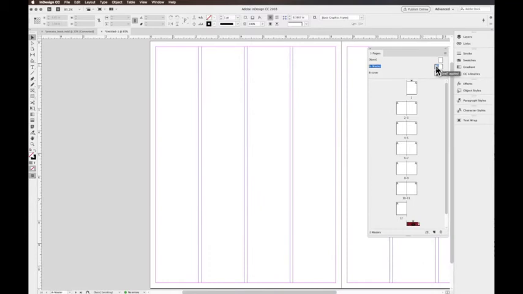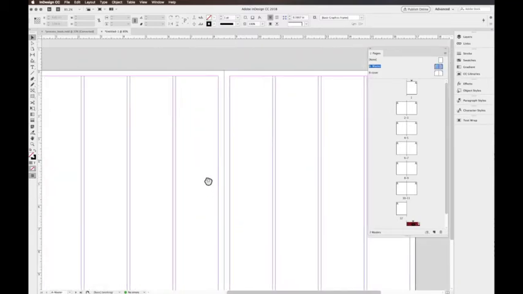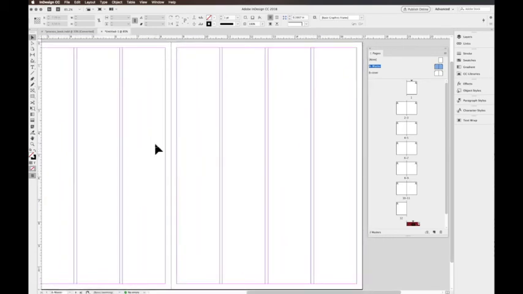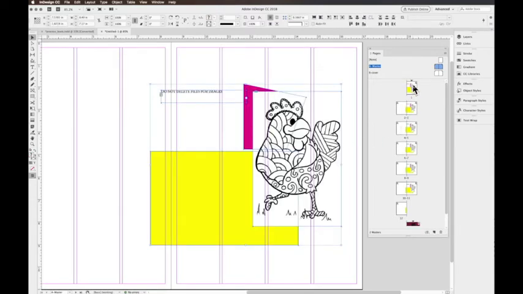If I accidentally start doing this on my master page, and I'm holding my shift key down, or my spacebar key to do the hand, if I do this, notice how it shows up on all of the master pages. Well, that's fun and dandy if I want that chicken on every single page, but I probably don't want to do that. So that's a big clue that you're on the wrong component.